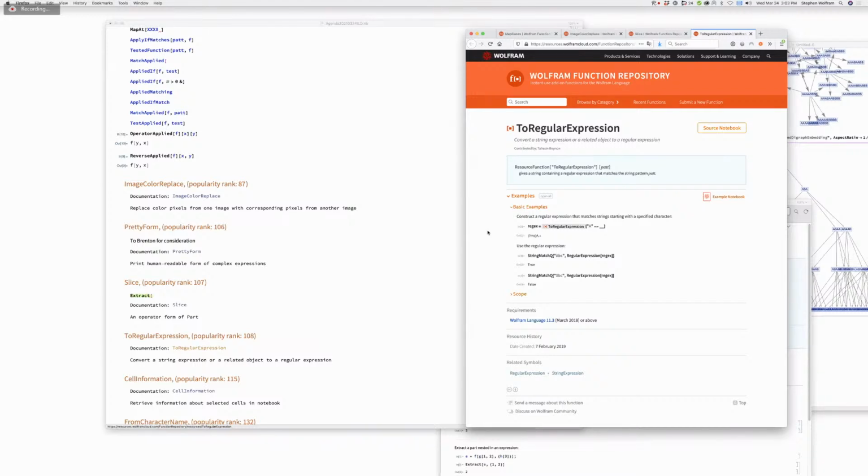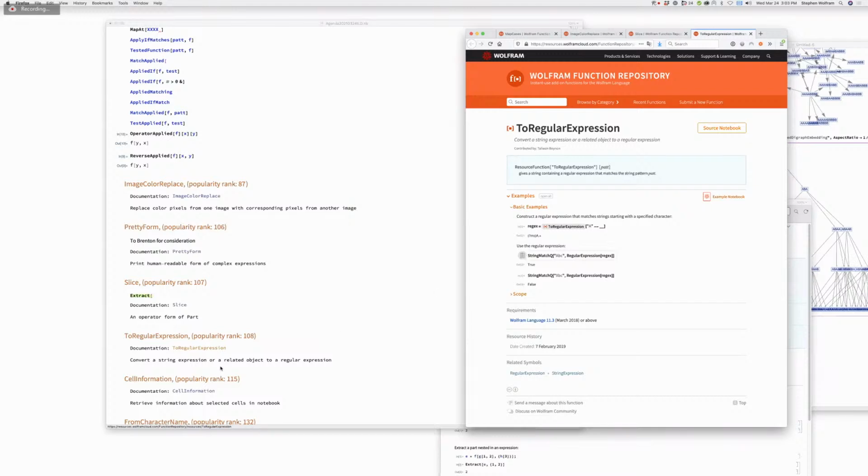Okay, wait a minute. This is displaying this in some funky form, right? As a regex. Oh, as a string regex. It's converting between Wolfram string patterns. No, I understand regex that. But we have a representation for regexes, which is regular expression of blah. Right. It's a wrapper. Right.